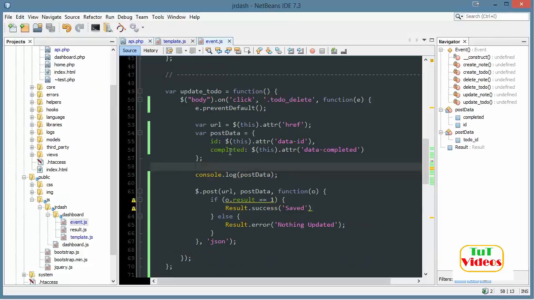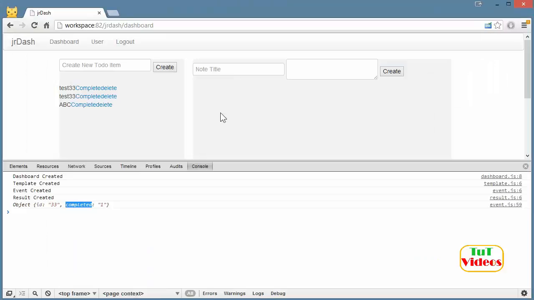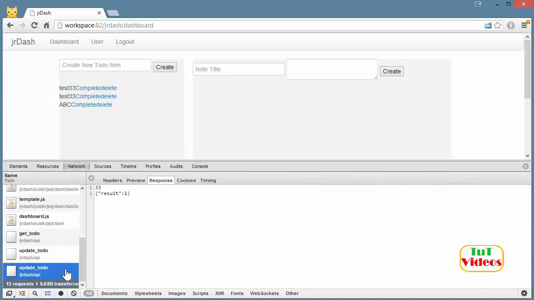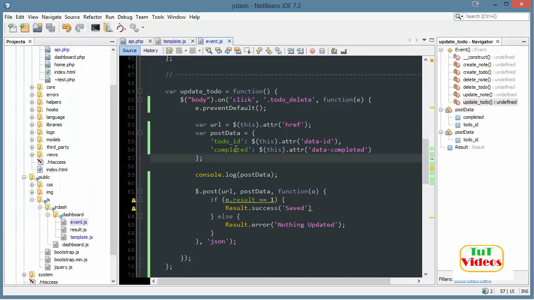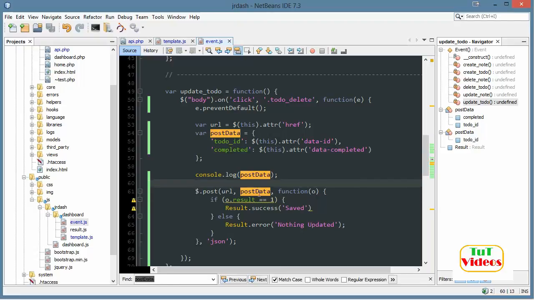So inside the event, I'll try passing a string like that, and as I recall, this was supposed to be to-do ID. And for debug's sake, let's see if that does anything. Network, update. It's still getting the to-do ID, but I'm a little bit perplexed why completed isn't showing. Yet it is posting here. You see post data, and we're posting post data, which is very curious. So let's test it a little more.